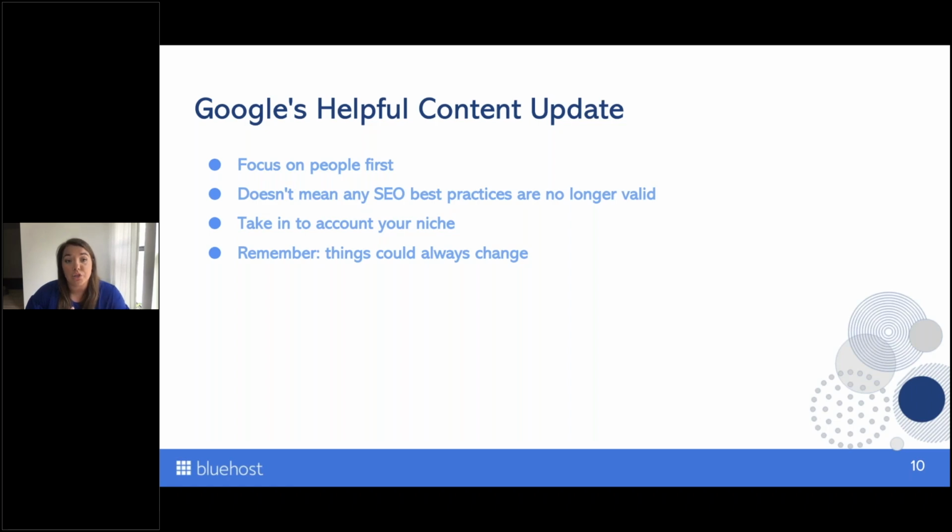They also said it's really important to take into account your niche. If you're a handmade ceramics business, it makes the most sense for you to talk about handmade ceramics and maybe things 1 to 2 steps beyond. So if you're a handmade ceramics business, it probably doesn't make a lot of sense for you to talk about the best restaurants in your town. But what it might make sense for you to talk about is the restaurants in your town that use your handmade ceramics. That's the kind of information that is, while not exactly your niche, only 1 step outside and it still makes sense for your business.